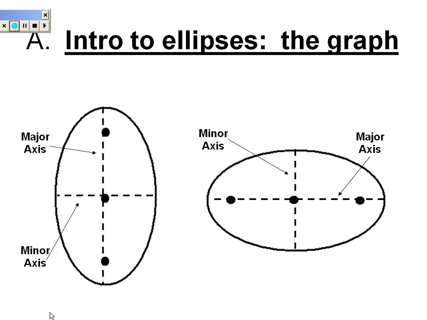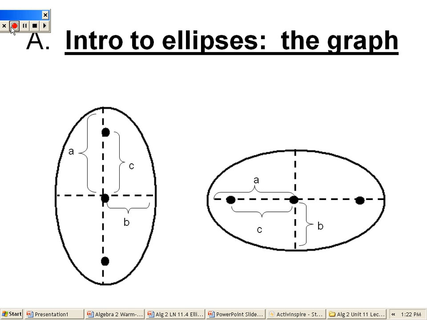Now, you guys know on a circle, the radius, the distance from the center to the sides is the same all the way around, right? It's not true, obviously, with an ellipse. You have a longer axis and a shorter axis. The longer axis is the one we call the major axis, and the shorter one is what we call the minor axis. You guys can go ahead and call the distance from the center to each focus as C. Okay? We'll talk about the A and the B in a second here.